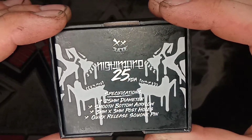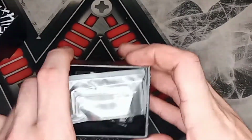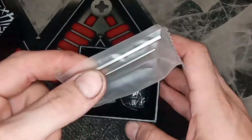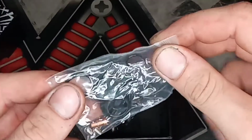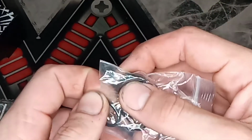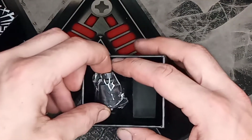25mm. Quick look in there. Alright, what do we got? Two Allen keys. That's interesting. Probably one for the squonk pin, I dare say. Little spares baggie. Your squonk pin's a normal flathead. That's interesting. Alright, I'm sure we'll figure it out. And there she is, your little 25 in there.